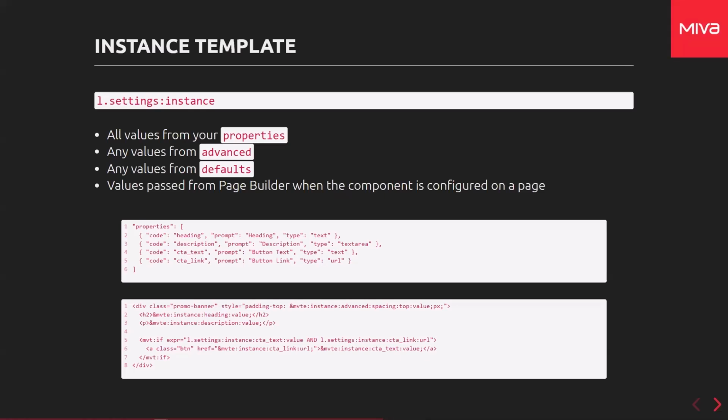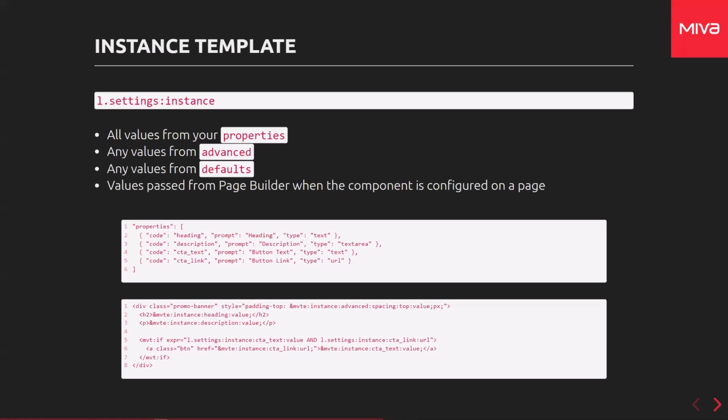When Miva renders the flex component, it passes all of the component's data into an array called l.settings:instance. This includes values from your properties, advanced, defaults, and then values passed in from when it's being configured on the page. Inside your instance.mvt file, you can reference those values.